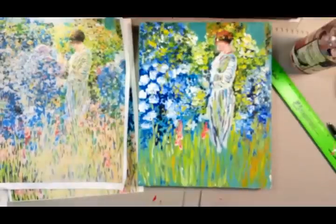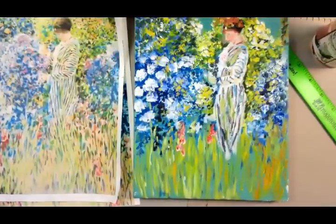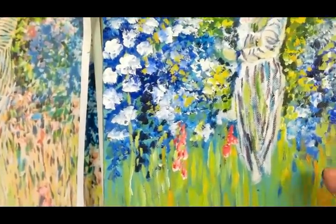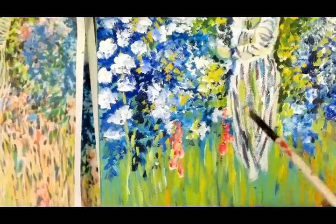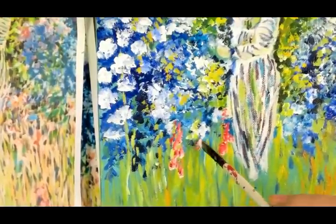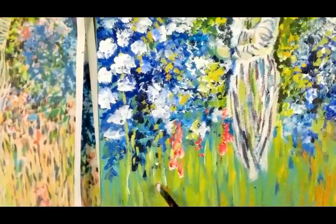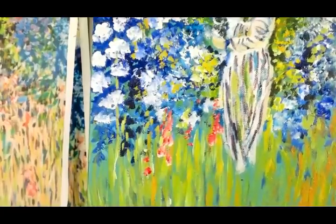Let's see, zoomy. Am I holding that right? Yeah, okay. Zoom. Okay. So, like when I've got there, then I'll skip a space and put a little tiny one up here, some dots, and it will imply the flowers up there. Maybe there's a tiny one here hiding, okay? And this one's a little taller, and then I'll have one down here. Maybe you can see it down here a little bit. I'll just suggest there's part of one by doing a few little dots.